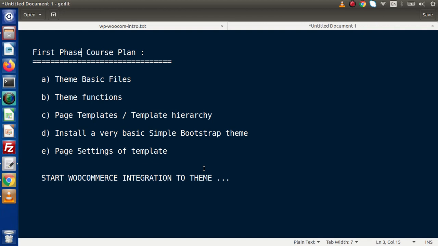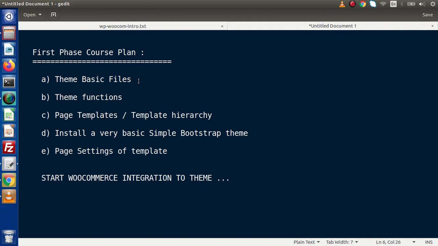We have index.php, we have page.php, and so on. At the very first step, we need to understand page.php, page-template name, which means page name.php, index.php, style.css, as well as screenshot.png. So we need to understand all about the theme basic files.